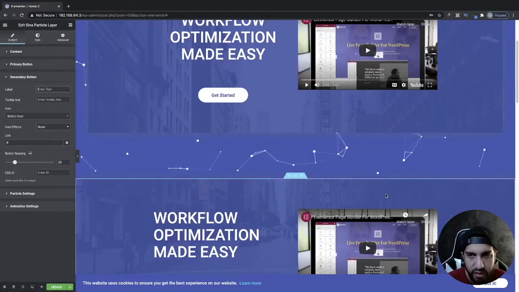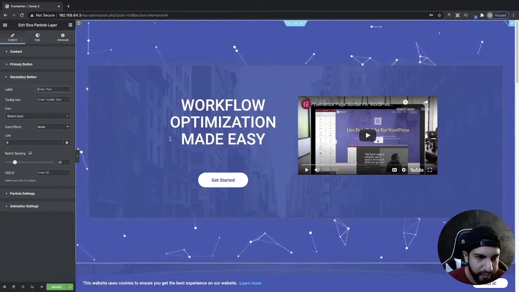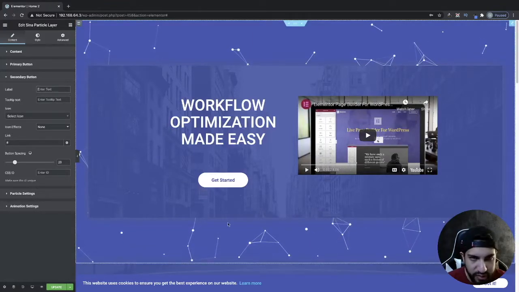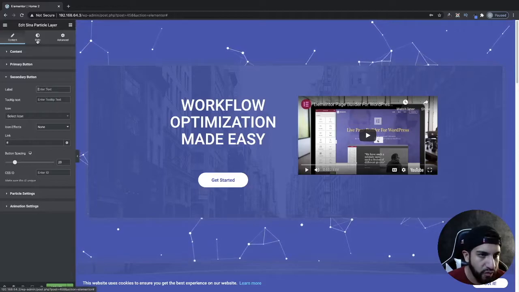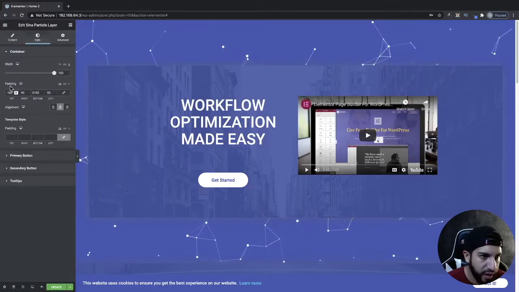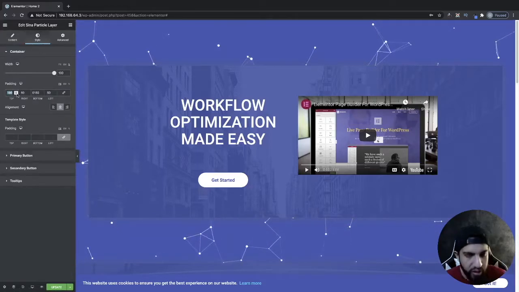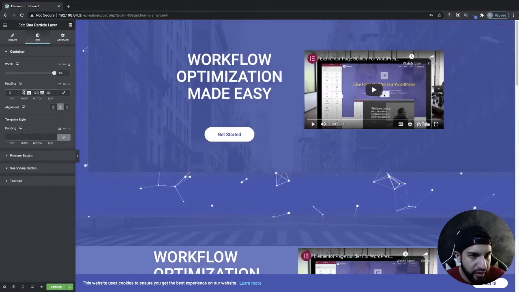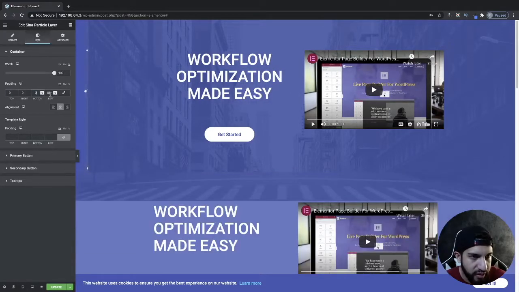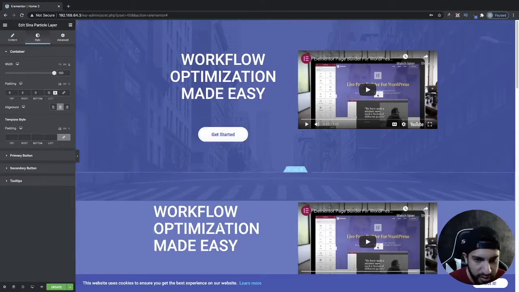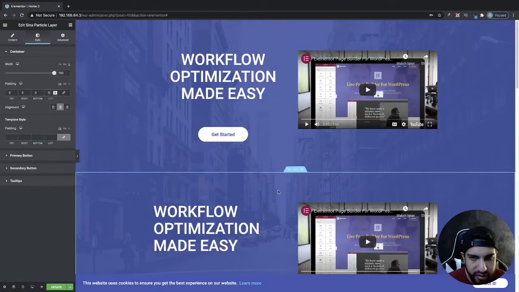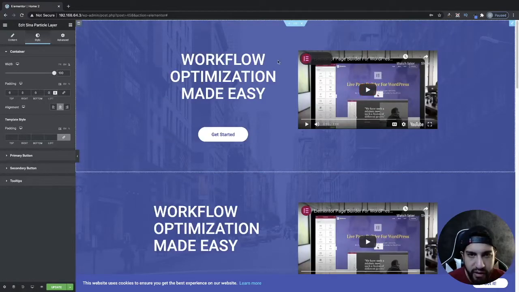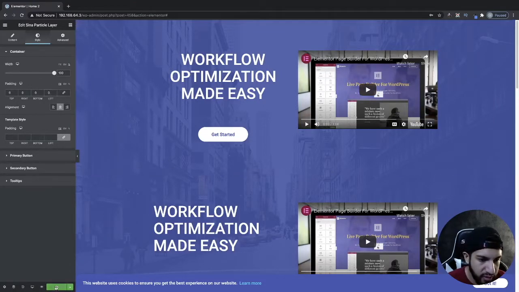Okay, so now from here we need to go ahead and remove the spacing above. So go over to style, and then right here where it says padding, we're just gonna go ahead and remove this entire padding for every side. All right, perfect. Now we don't have any padding on this, and this thing is pretty much full width, but there is no particles. Don't worry about that. Go ahead and just update this, and then go ahead and go to your dashboard.